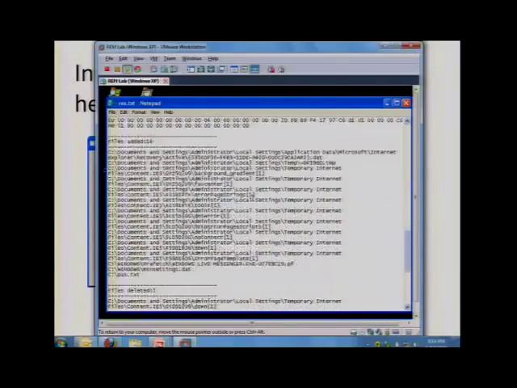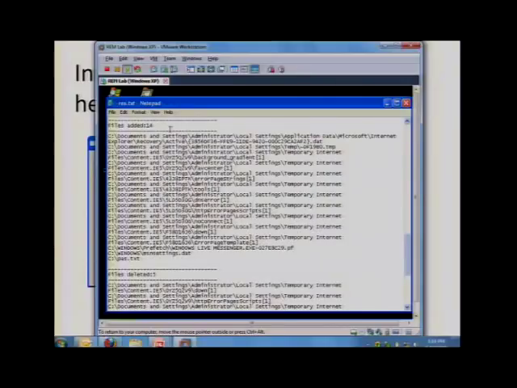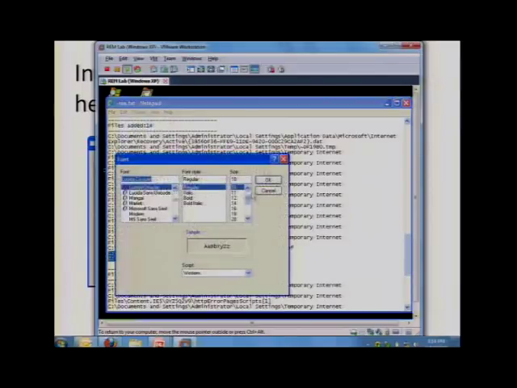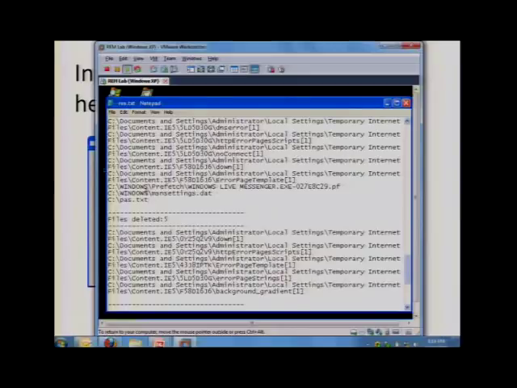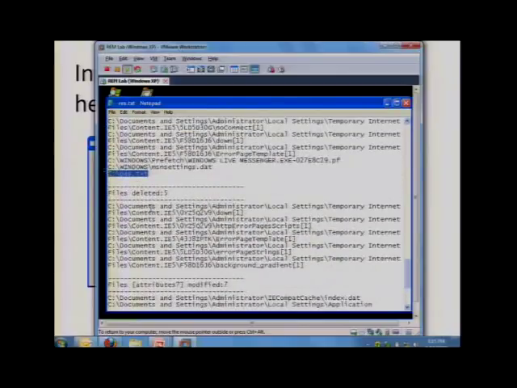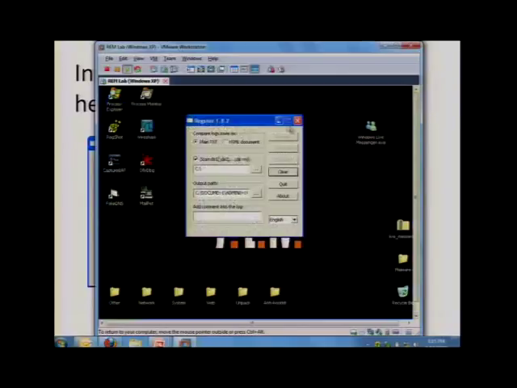But let me look at something that looks a little bit interesting, specifically creation of new files. And you could spend some time thinking about why these files were created. You see there are a whole lot of these local settings temporary internet files, probably because Internet Explorer was launched. The ones that look most promising to me are these ones at the bottom. Let me see if I can increase the font size for you. All right, so first of all, this file was created, Windows MSN settings. That looks interesting, but not as interesting as a file called c:/pass. What's it for? Well, let's see if we can take a look at it. So I'm going to go there with Windows Explorer.